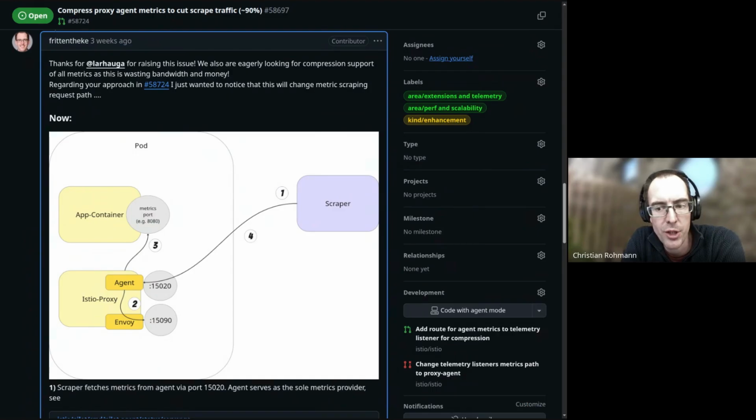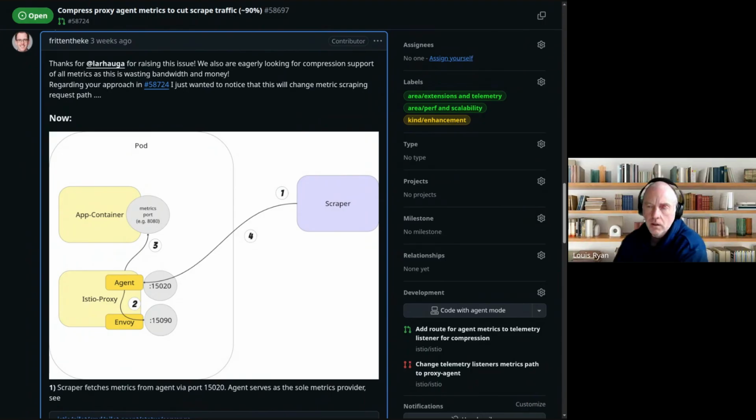So the HTTP server from the agent should receive support for compression. As said, this is a 90% or more reduction in traffic, so it's a really big lever. There are quite a few fans, me or us included, who want to save some money on metrics transfer.